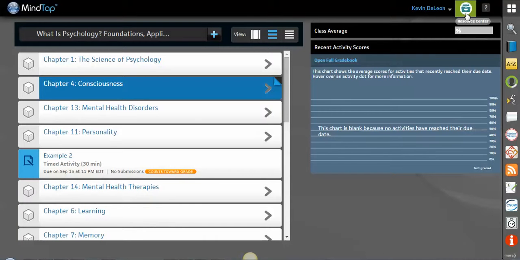The first one is the Resource Center. It is located up here at the very top. For some of you, it might look like a colorful pinwheel, but it'll either look like that or like this little filing cabinet here. We created it because so many of our instructors want to bring in more resources than we've already included into their MindTap from the textbook.